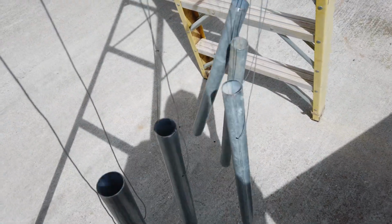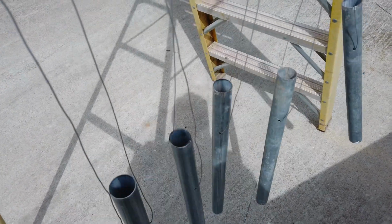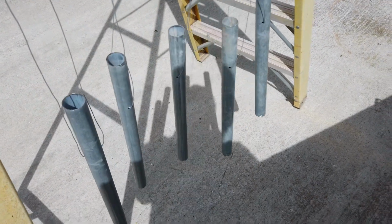Not quite getting a good sound out of that one there. There we go. Obviously they're wandering around quite a bit. So yeah, they're all basically designed. Now the next step is to go and cut out templates and hang these in the proper fashion. Oh, they finally hit each other. There they go. Kind of gives you an idea what they might sound like here in the future.